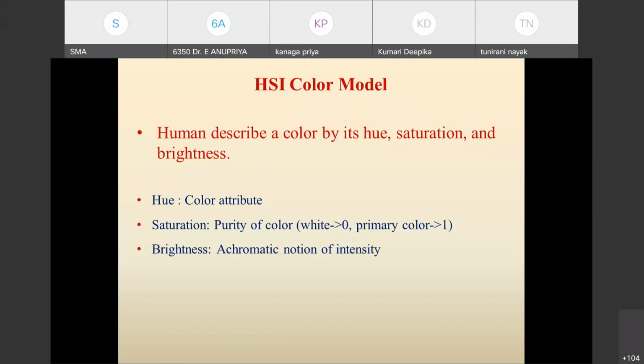Based on that, we try to improve the depth, by means of which the entire brightness is improved. So hue is a color attribute, and saturation is how far it is inclined towards whiteness or the primary colors of your light system. And then the achromatic notion of intensity with respect to the rest of the pixels.